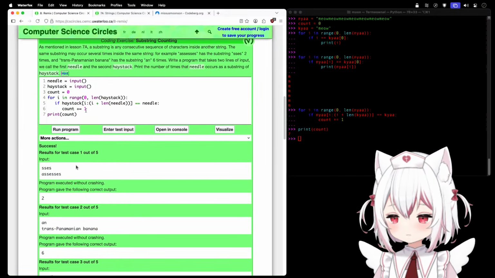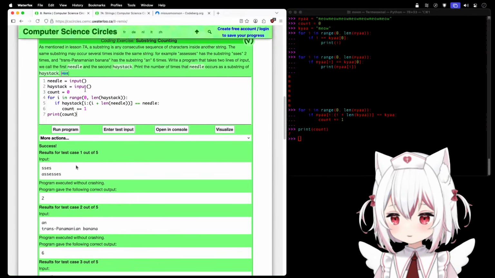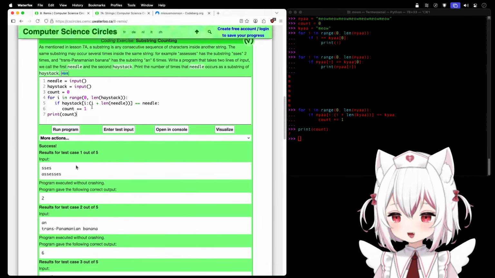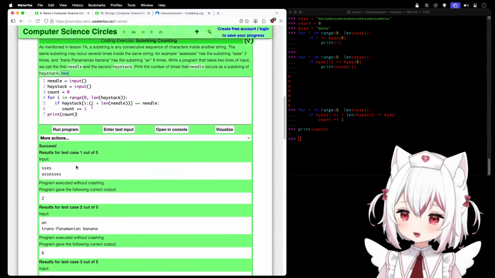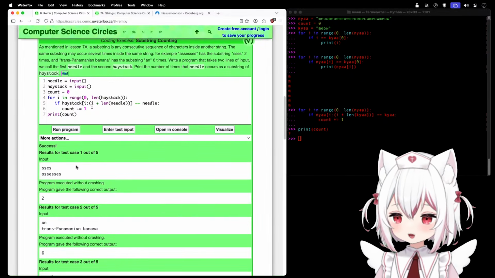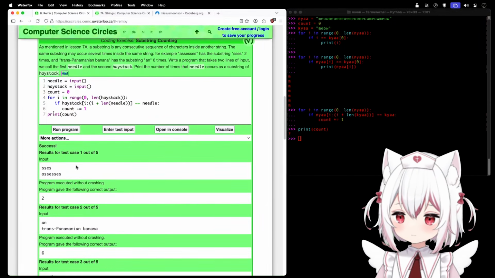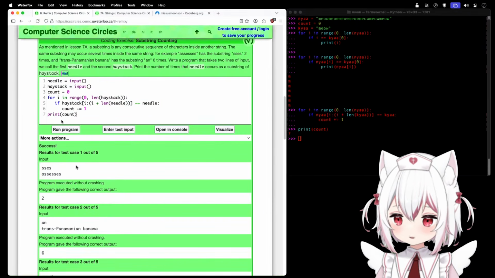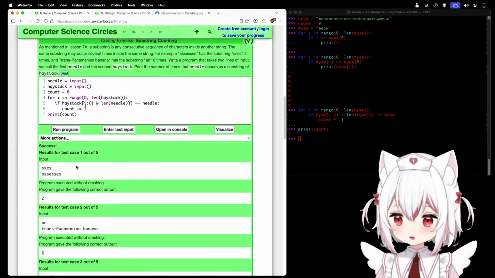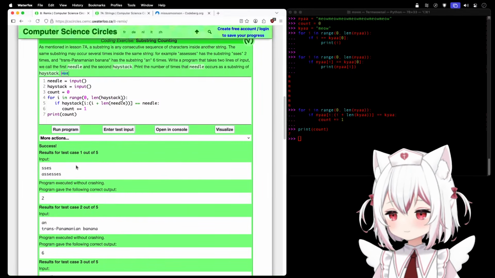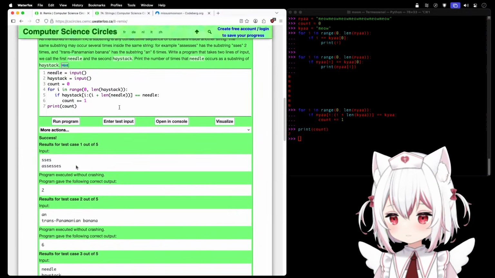I bet someone in chat can solve this in 2 lines of code. Maybe 3. Probably 1. It's quite elegant. Well, I feel like it doesn't look super readable. It's not really obvious what's happening. I think this thing is ugly. Range the haystack. I don't know. Maybe it's fine. I would overcomplicate it for performance reasons.